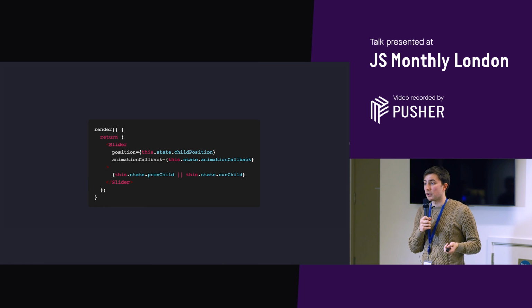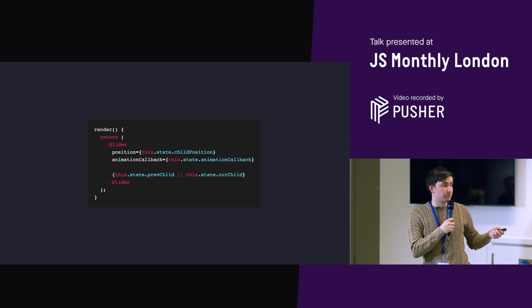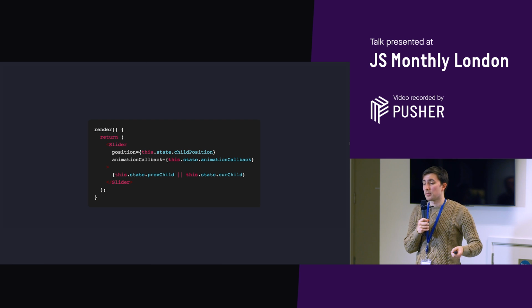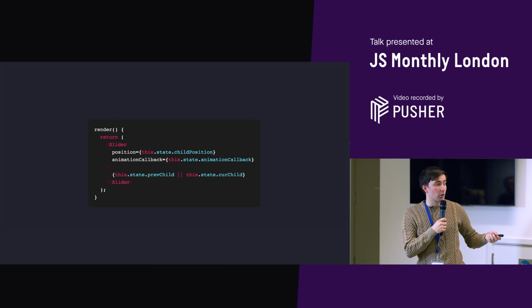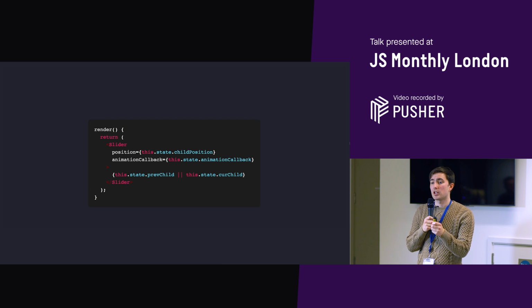So the first part of it is the render function. What the render function is doing is, it has this slider component. I'm not going to show the source for it. It's really small. This is all online if anyone does want to take a look. Basically, all it needs is you pass it a position. That position is going to be something like center or from left. If you say from left, it will animate it so that it comes in from the left and then goes to the center. Or you can say to right, which means it starts from the center and goes out to the right. It also has this thing called animation callback, which just means once that's finished, call that function. And that's just using a very simple event listener in JavaScript.